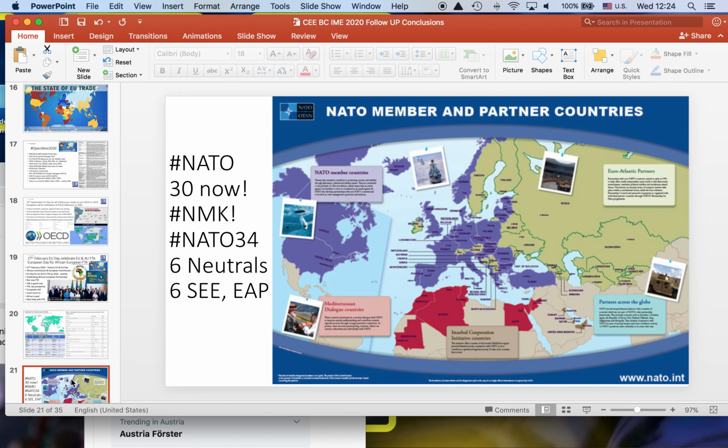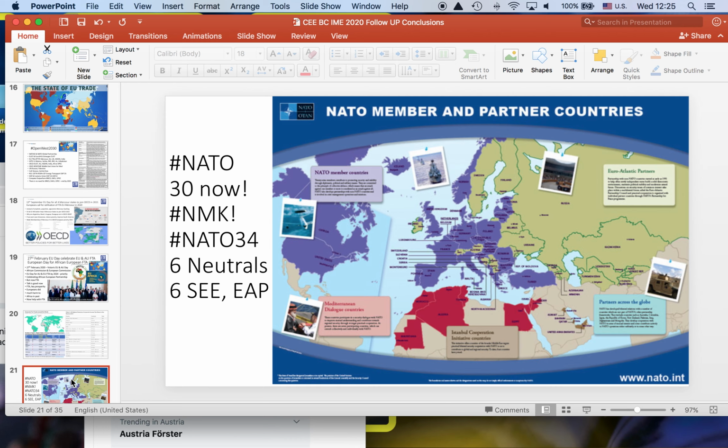NATO, of course, very important. We have NATO enlargement in Eastern Europe very successfully. Now it's 30 countries. NATO is obviously the backbone of global security. It's the most powerful alliance there is, and it's one not to be attacked, because it has these immense capacities, this $1 trillion yearly budget in defense, and also all the capacities behind it. And so obviously it has this kind of stability effect on the whole world.